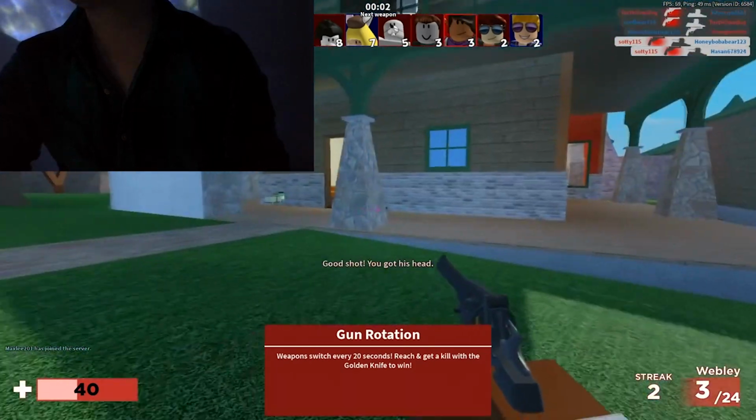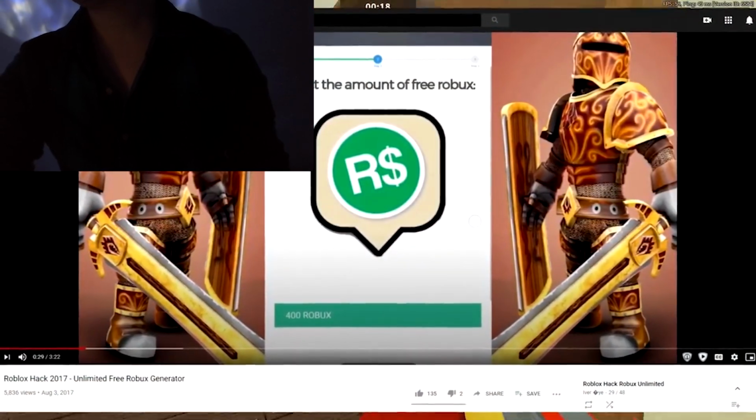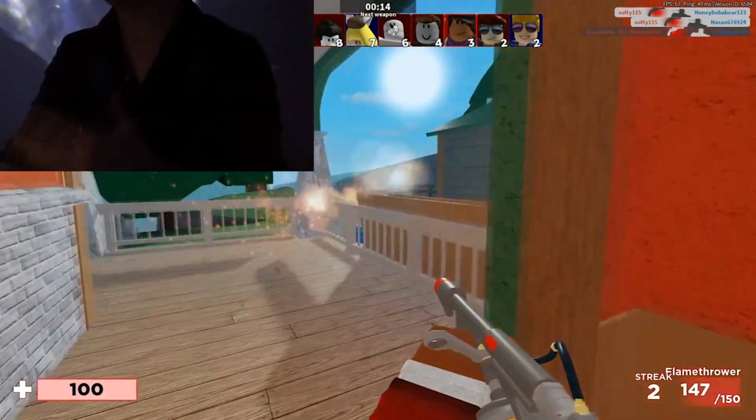I remember when I was a lot younger, I fell for some of these, clicking links and going through their websites hoping I could get free Robux. Luckily for me, I was able to actually realize it was a scam before anything bad happened.